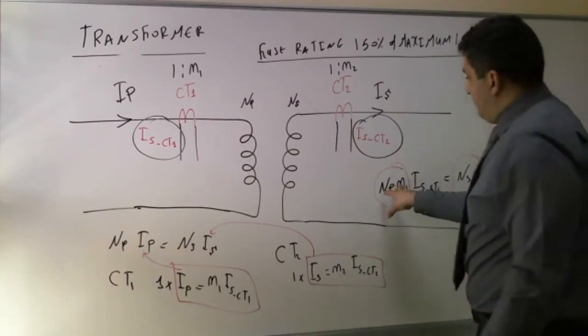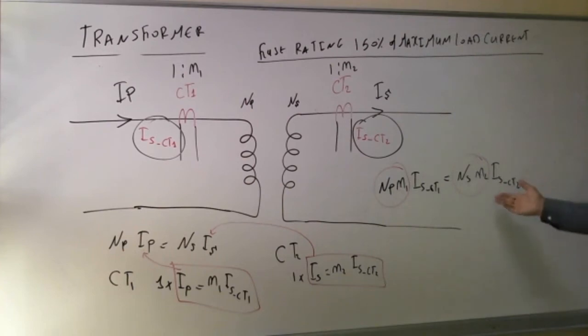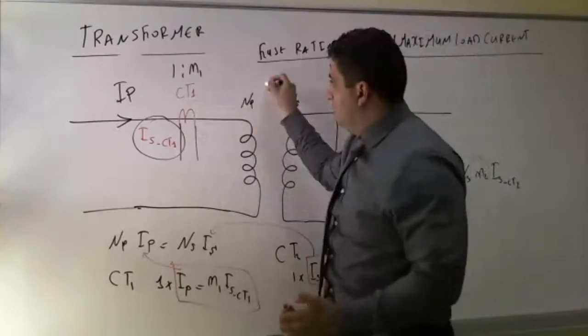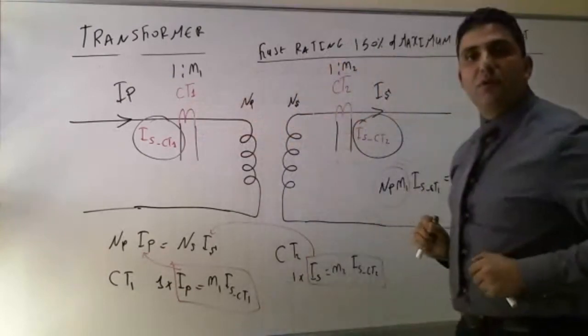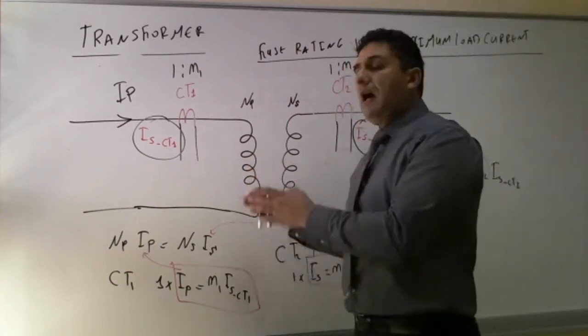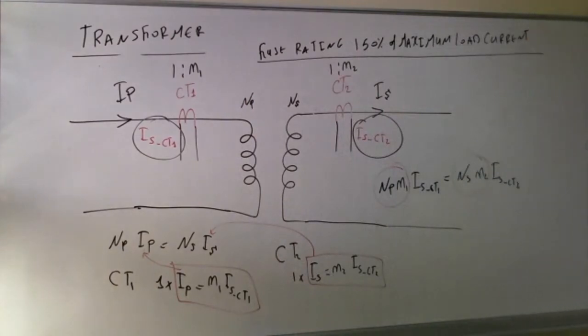That's what's known as a matching ratio. You can see it's very easy for me to make sure the system will work if I design the CT ratio of this CT, ratio of this CT in conjunction with this ratio. That clearly offers me, in theory, a differential current of 0 unless there is an internal fault. And that's what will happen. I'll protect it if there's an internal fault of the transformer.